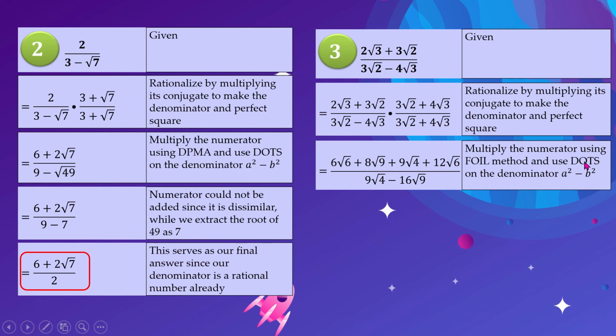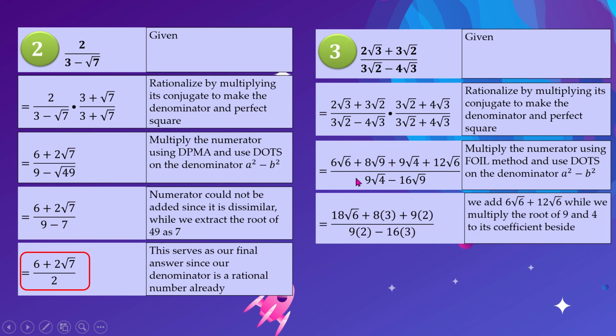We use DOTS, difference of two squares, on the denominator, the square of the first term minus square of the second term. So binomial times binomial niya conjugate, automatic to follow sa kaning DOTS, the square of the first term minus square sa second term. So square of the first term, so the square of 3 square root of 2. So 3 times 3, 9. 2 times 2, 4. Then copy, minus na sign. The square of 4 square root of 3. 4 times 4, 16. 3 times 3, 9. Mag-shortcut na ni siya. Okay, we use this one, DOTS man.